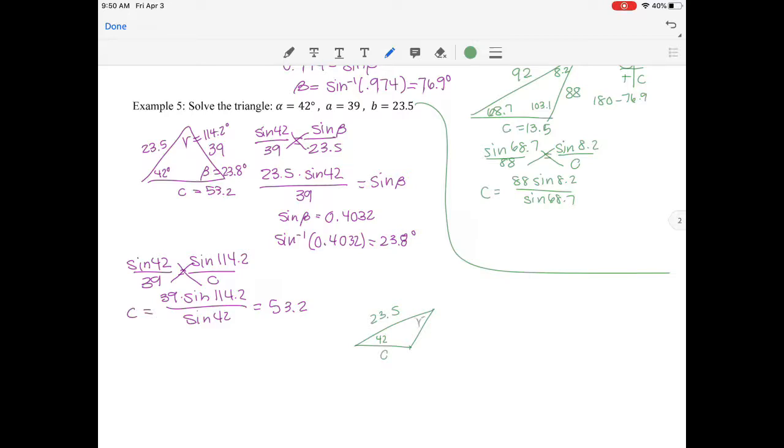Okay, do the same thing, but then you're saying, okay, well, what if my triangle had this as the obtuse angle? So this is 42, 23.5, this is still C, so this is gamma. So let's talk about B. So we'd have 180 minus 23.8, which is 156.2. So now if I try to solve for gamma, I would do 180, sorry, I should have written that in different spots, minus the 42 minus 156.2. And you'll notice there that that gives you negative 18.2.